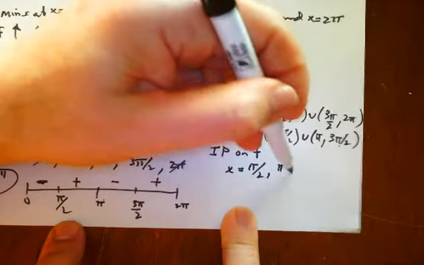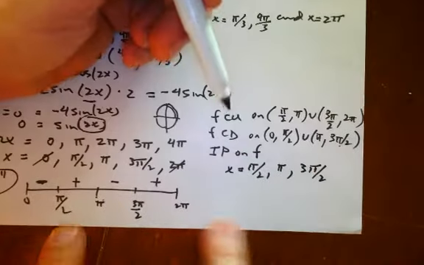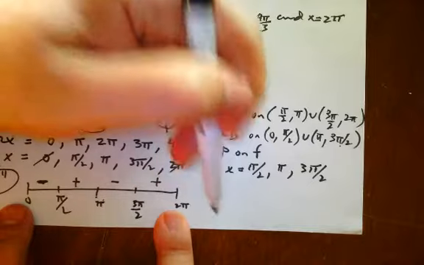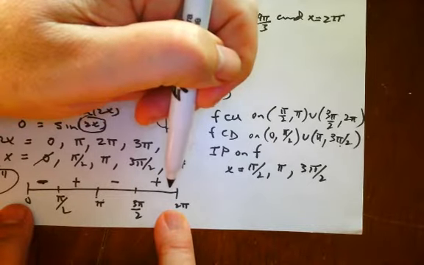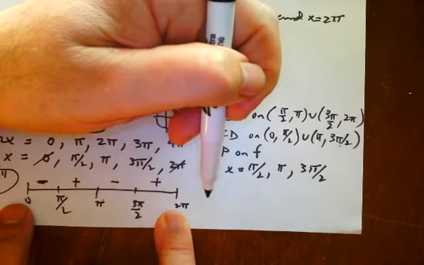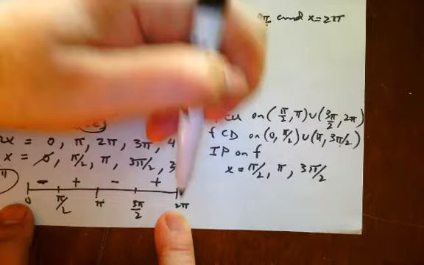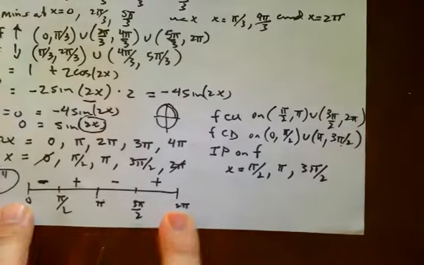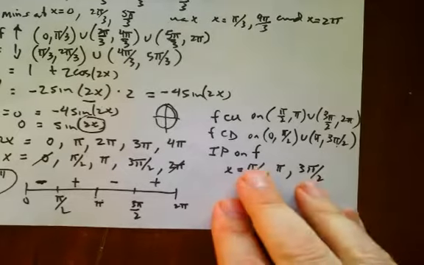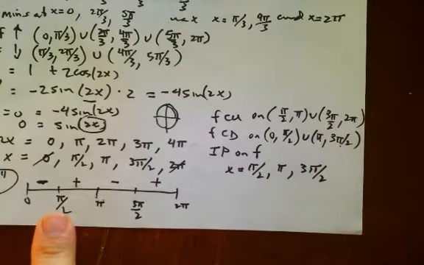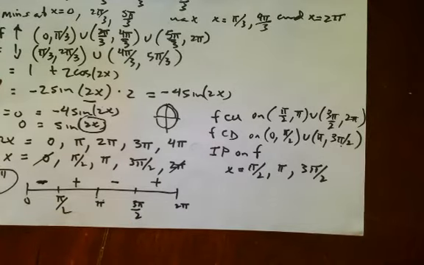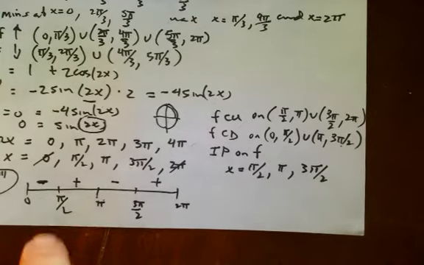And then inflection points. Well, I'm looking for sign changes on f double prime, and I've got 3 of those. So inflection points, not on f prime, not on f double prime, but on f would occur at x equals pi over 2, pi, and 3 pi over 2. Remember, we can't have inflection points at endpoints because endpoints don't allow anything to occur after that point, and an inflection point is a place where we're changing concavity. Say, in this case, from concave up to, we'd want to see concave down on the other side. We don't have anything on the other side of this because 2 pi is an endpoint.